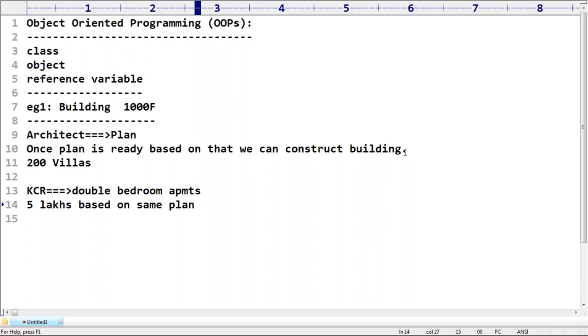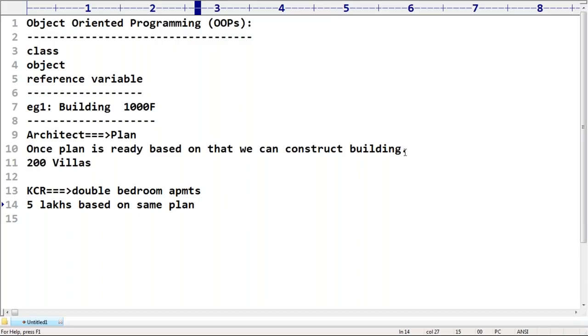Observe that, based on the same plan. Remember this. If I want to construct 5 lakh flats, then automatically all 5 lakhs are based on the same plan. Total area 1,000 square feet, with two doors for the bedroom, kitchen, dining, like that we are going to do.